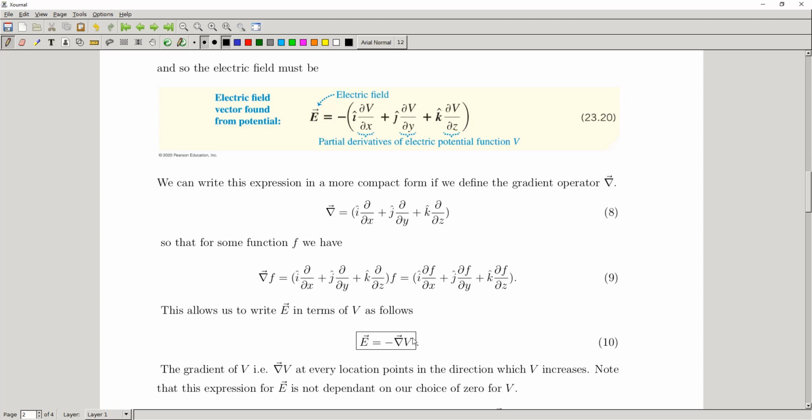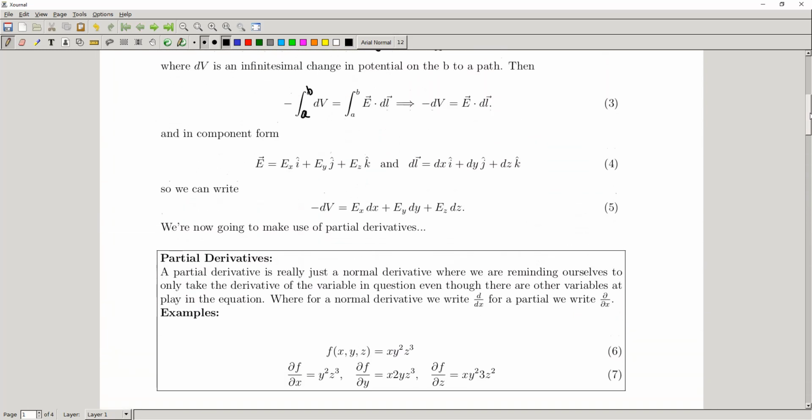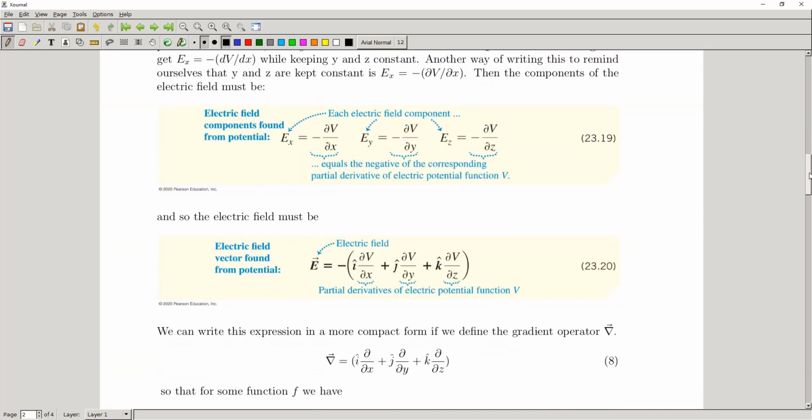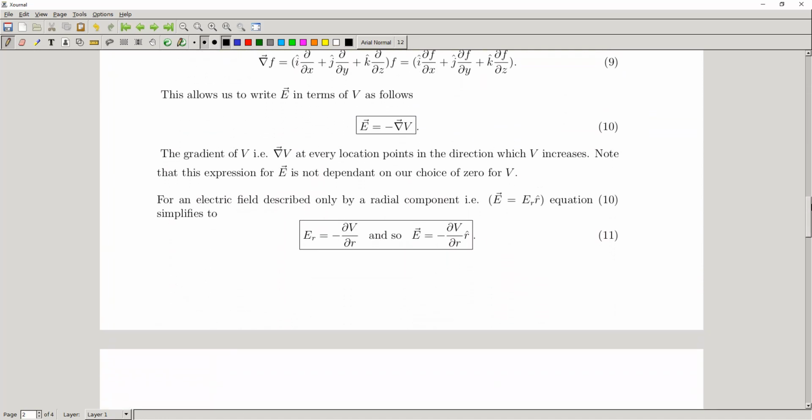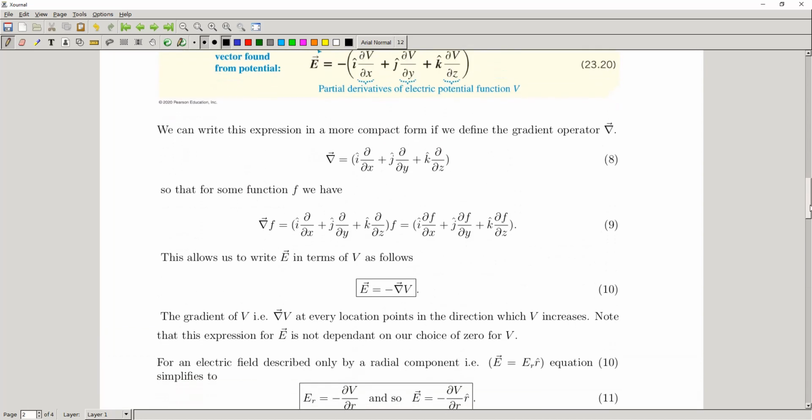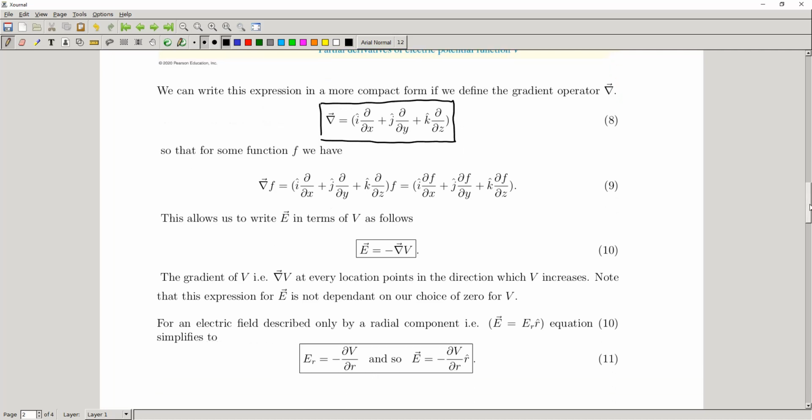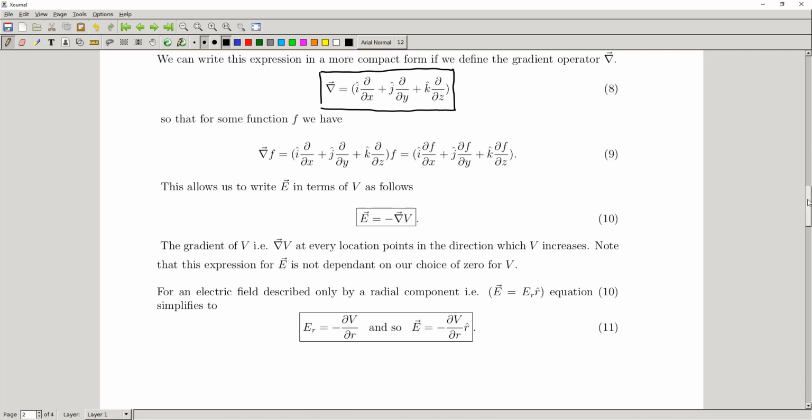The gradient of V, or I should maybe, let me just, I think I boxed off all the ones that are important, but I'll double check after, and again, a formula sheet will be coming up shortly. So let's remember this equation. This is an important equation, and it's also going to be important to remember what the gradient is. So maybe I will box that off. These two equations, 8 and 10 together, give us really what we need when we're thinking about the electric field in terms of V.